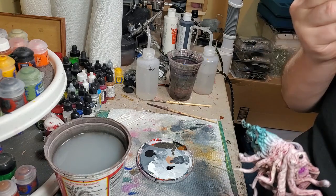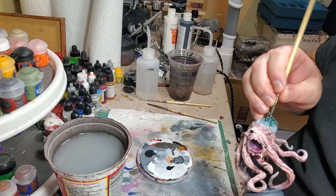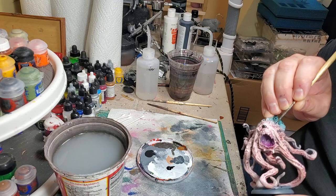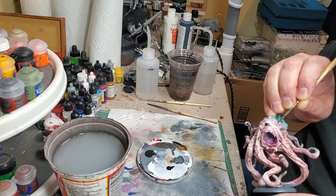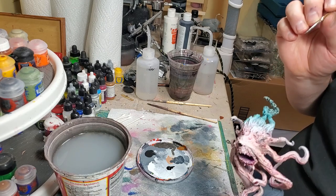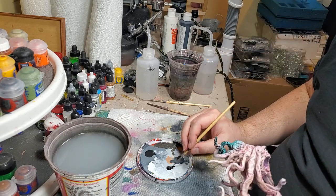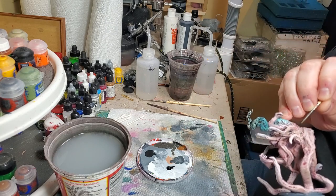Oops. Yep, that happens. Oh well. Kind of try to come in here. Get that eye. There's quite a few eyeballs on this thing. I'm going to have to pay attention to what I'm doing. There's one.